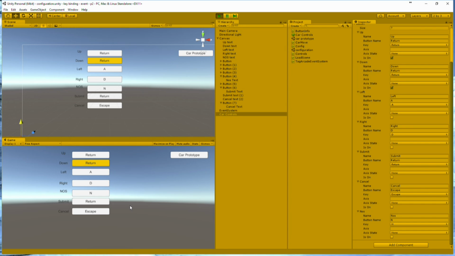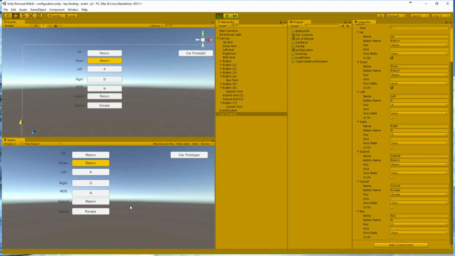So when you press the return key, it's detecting it a few times. And what this means is that the first time it says you want to remap it, and as long as you have it held down for about like a second, it's going to say, oh, this is the key you want to remap for your controls.